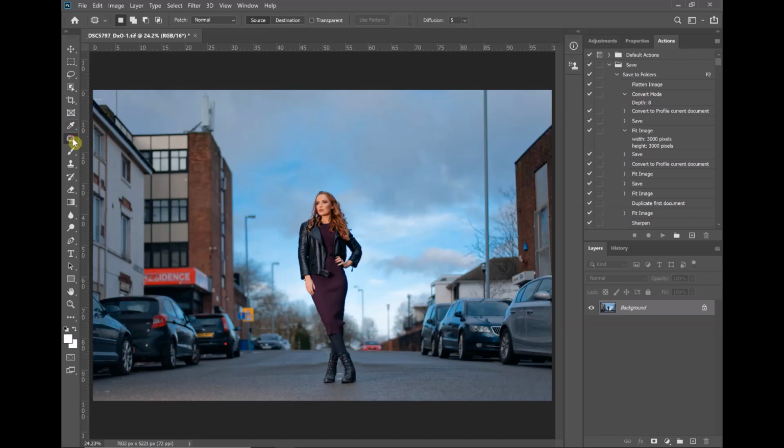What I'm going to choose for this job is the healing brush. Sorry, no, I'm not. That would be a silly idea. I'm going to choose a spot healing brush. So it's that top layer, spot healing brush. And I'm going to make sure I'm on content aware. I'm going to make the brush just slightly bigger than the lamppost itself. And then if I hold the shift key down, it'll do a straight line as I move the brush down. And I can go all the way down there, just to the roof of the car.